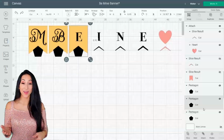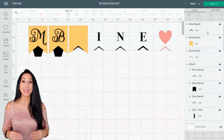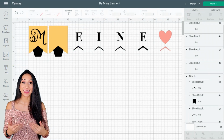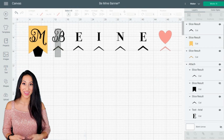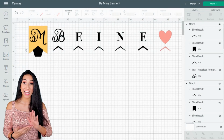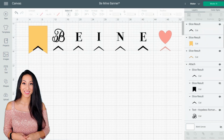I'm using the banner and the pentagon shape to slice out little arrows to use as a guide so I can line up my letters onto the banner. Once the arrow is sliced, you want to make sure you attach it to the letter above.